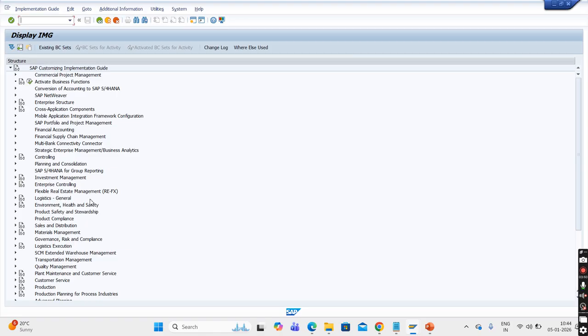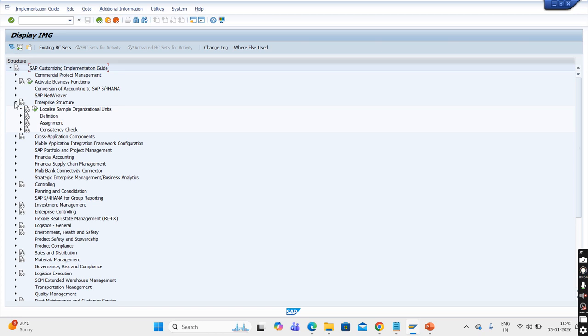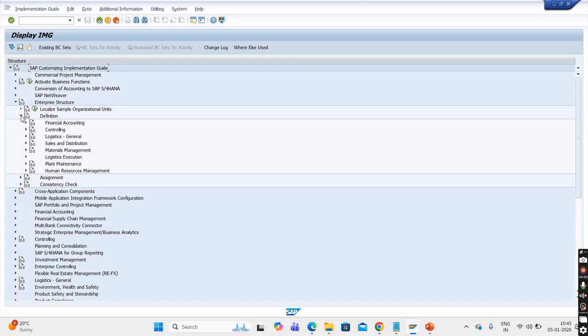There are some common ones as well, something like enterprise structure, which will have to be defined whatever module you're working on. You see here some segregations of financial accounting, controlling, logistics, sales and distribution, material management, logistics execution, plant maintenance, human resource management, etc.